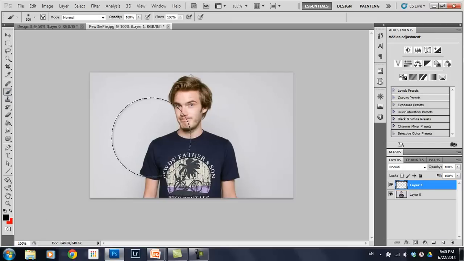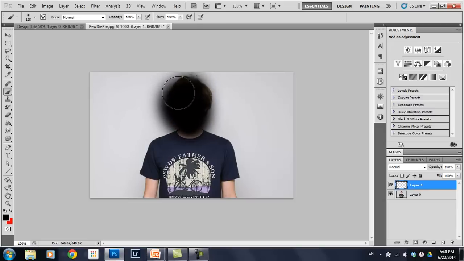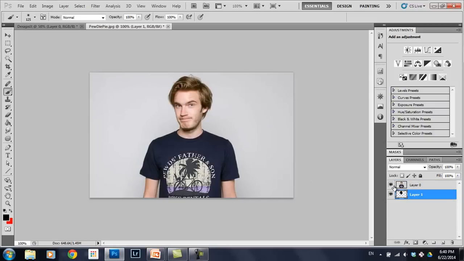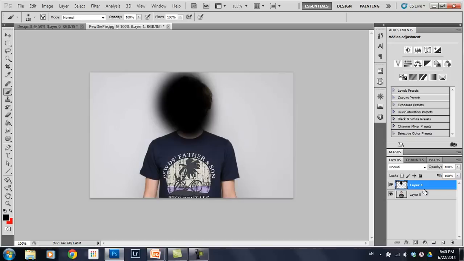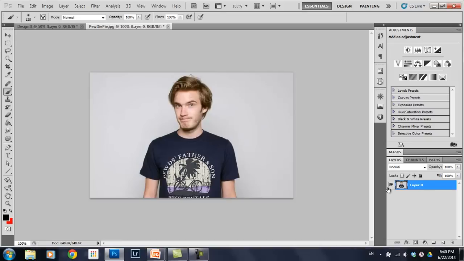So for example, if I want to draw something on PewDiePie, for example, black out his face, that layer should be above PewDiePie. If I move this layer under, then it's under PewDiePie. So really, layers are just how you position everything above and below each other to make it look okay. So I'm going to delete it by pressing delete.